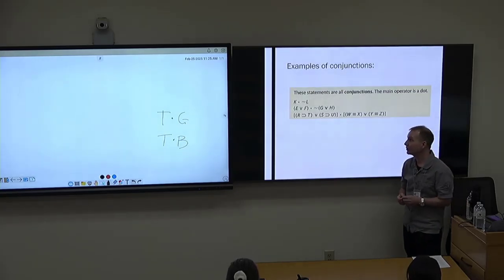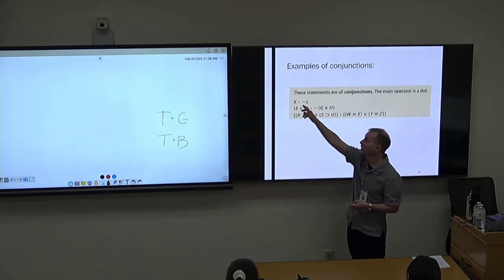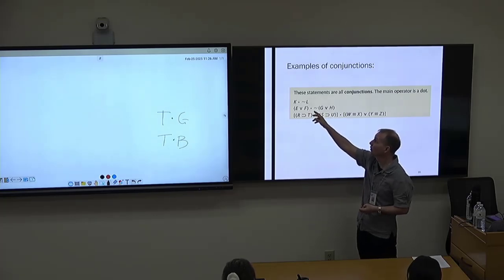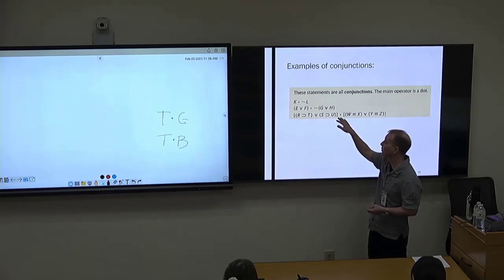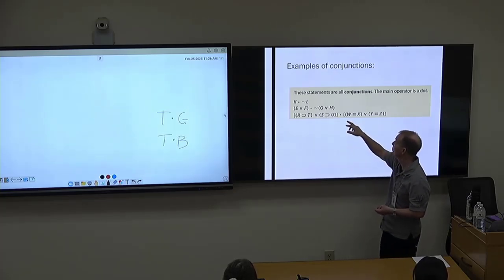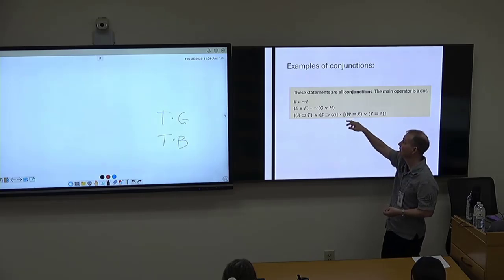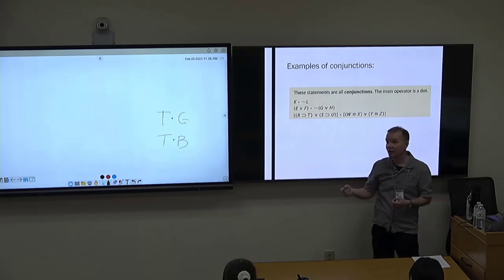These are all examples of conjunctions. Why? Because dot is the main operator in each one of them. If you look here, we don't have any parentheses or brackets, but we have a dot and the tilde, and anything beats tilde, so it's a dot. Here we have some parentheses. If you go outside of all of them, you will have a dot and a tilde, and again, anything beats tilde, so it's a dot. Here, you have parentheses and brackets. So once you go outside all the brackets, you're only going to have a dot. Can you see that? So if you pay careful attention, you will see that this is a conjunction. It has more operators, but it still is called a conjunction because whatever your main operator is, that's what it is.